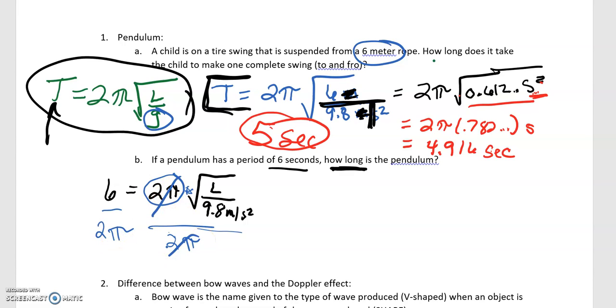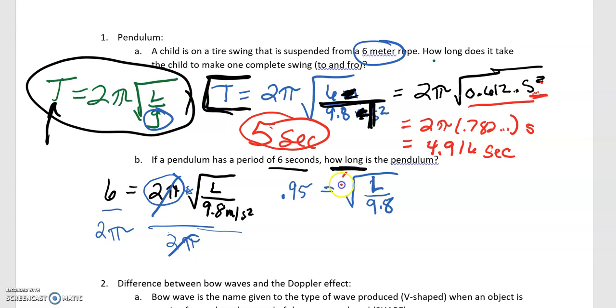And that will get rid of them on the right-hand side of the equation. And then when I take 6 divided by 2 pi, that turns out to be approximately 0.95. Now, I'm not going to write out the full decimals, but just know that on my calculator, I am not clearing the number. I'm just going to be doing this as a running value, and that will help eliminate rounding errors. So at this point, I have 0.95 with a whole bunch of other decimals is equal to the square root of L over 9.8. Next thing I have to get rid of is that square root.